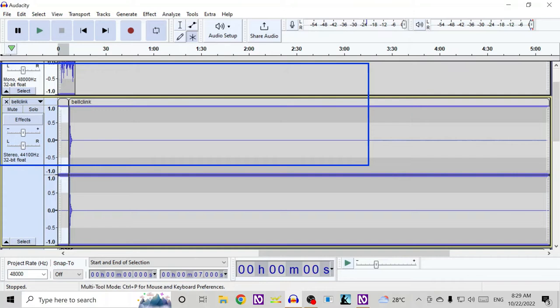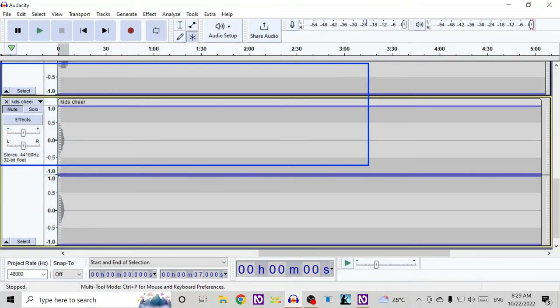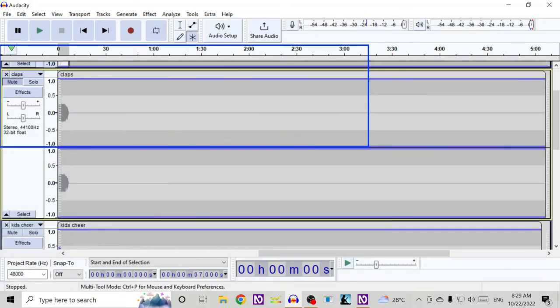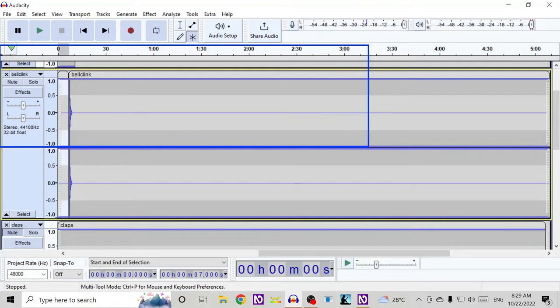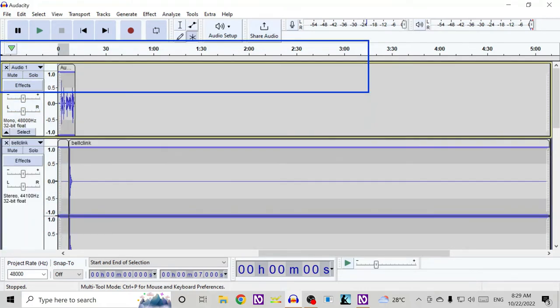Okay, so now we are going to play the bell clink, the sample audio, and the generated effect earlier, the default tone, and let's include the kids cheer. Three claps, mute. Four kids cheer, muted, 4 of 4. So let's unmute this. Shift plus U. Four kids cheer, 4 of 4. We no longer need to select it. Three claps, mute. Two bell clink selected, 2 of 4. Okay, so let's deselect this one. One audio, 1 of 4. And let's select this one. One audio, one selected. Press J.